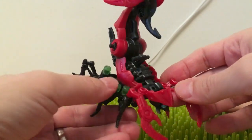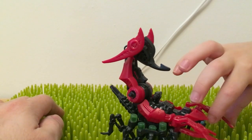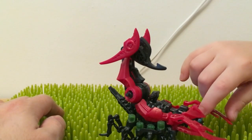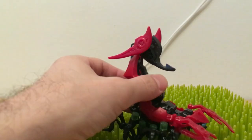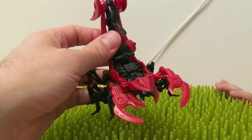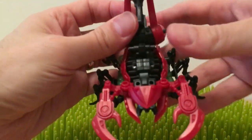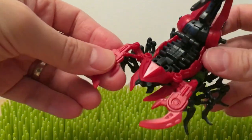Can I look too? Yeah. This is better. It has claws like, what the claws look like? A what? Like a crab? Yeah, crab. Mm-hmm. But scorpions have claws too. I didn't know scorpions have claws.